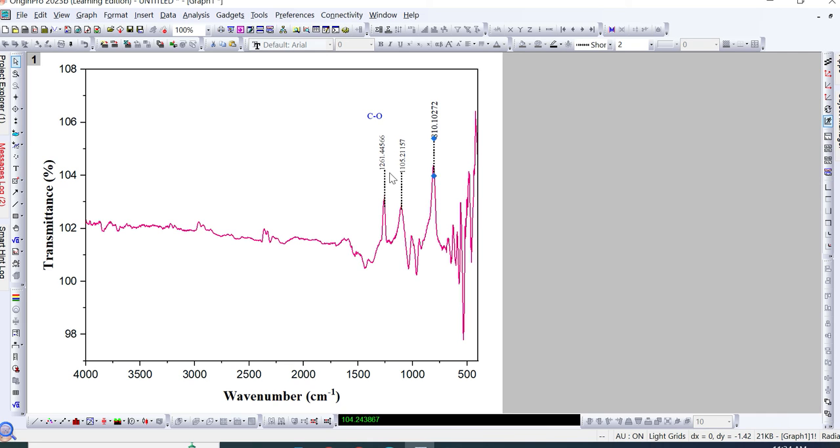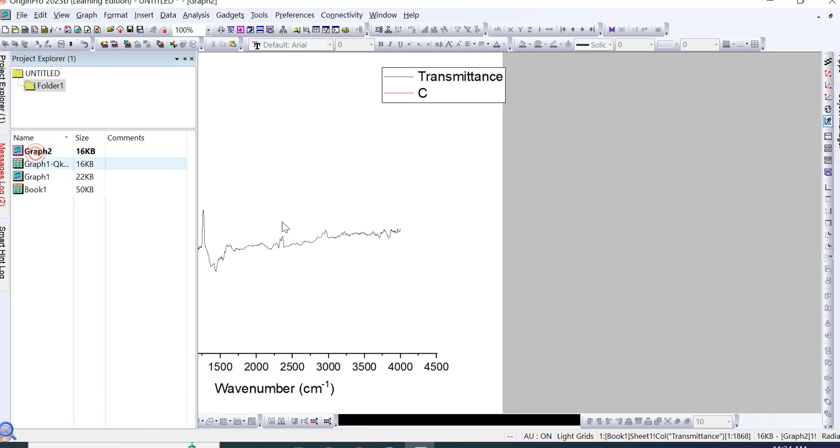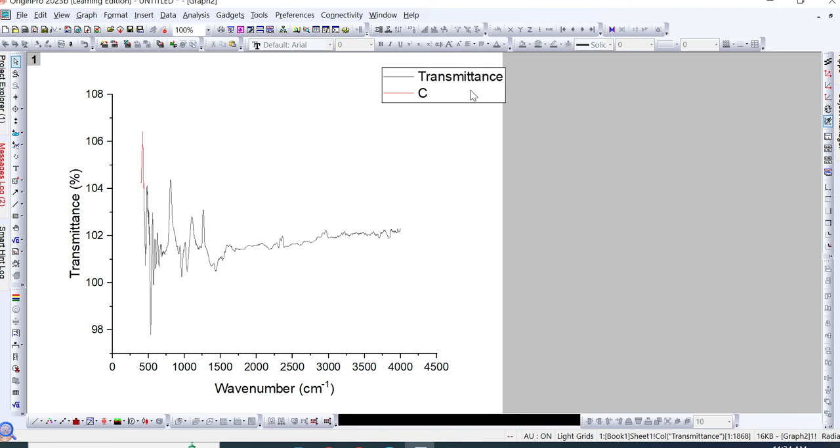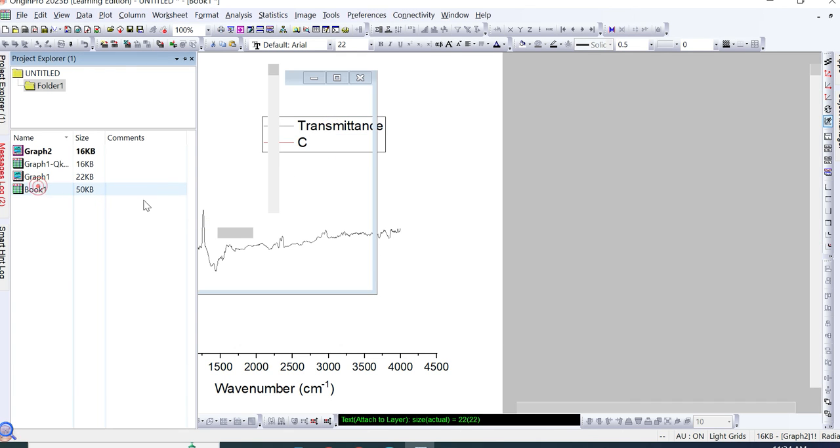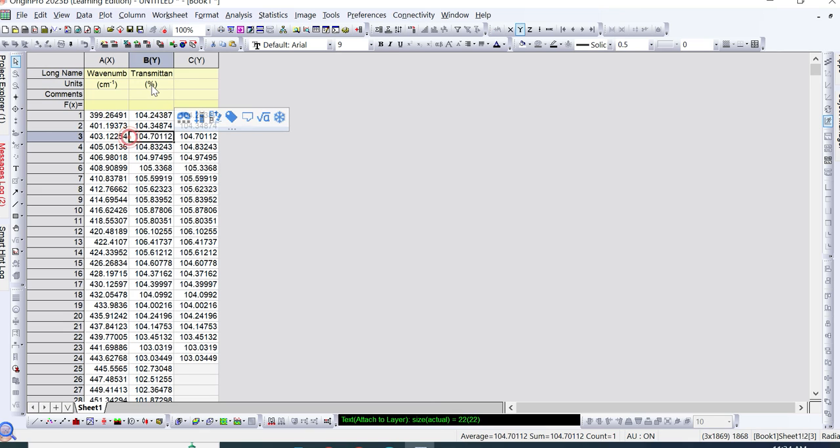Okay, so for this graph, for example the graph we have plotted with two samples, you can see it appears like this, and you need to mention what the red line and what the black line show. So first for this we need to go to book and then we can assign it here in the comments section. For example, this is before adsorption data, and this data is after adsorption.